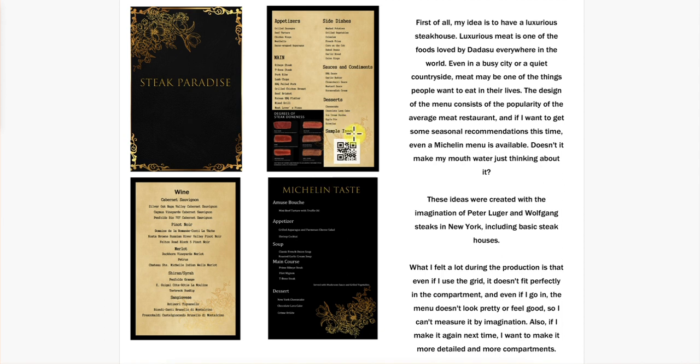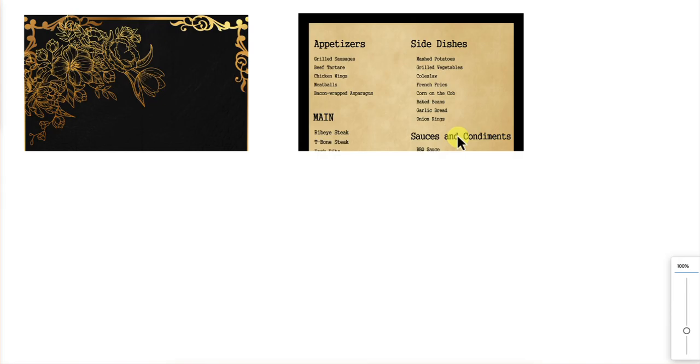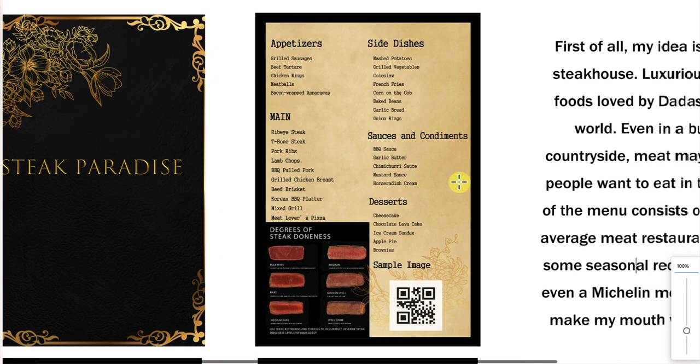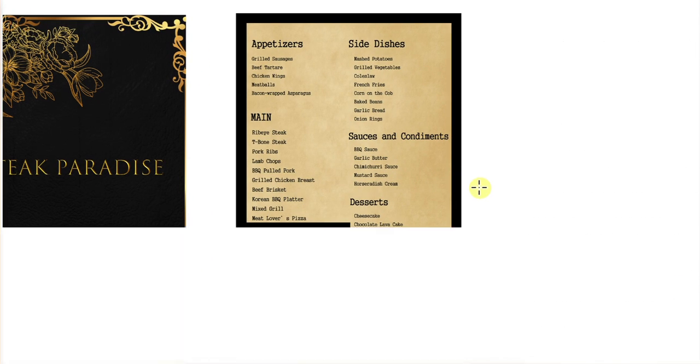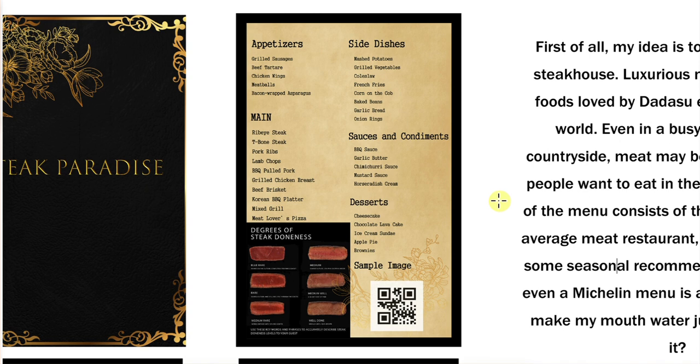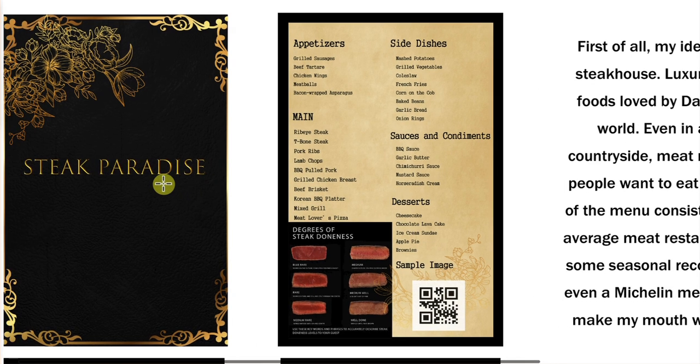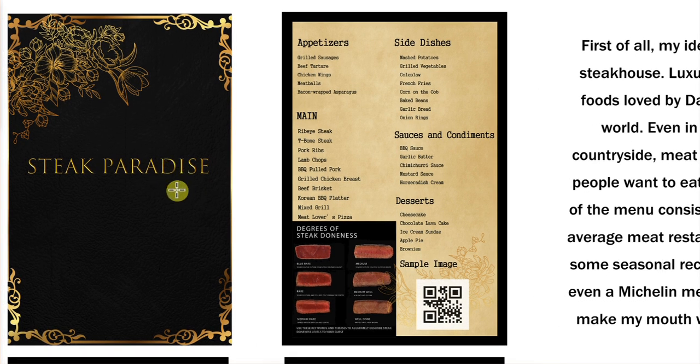I'm going to zoom in here. I'm going to try to zoom in. Let's see if it'll let me. Okay, great. So we have a typewriter style font with this. You even have a really pretty bevel on there that's really nice.